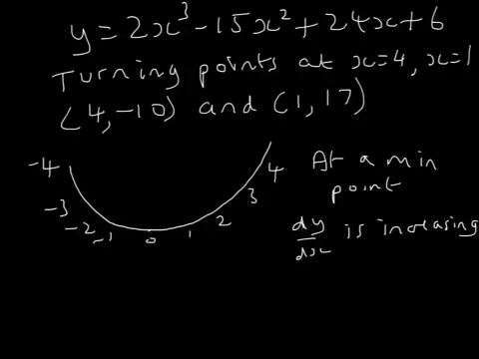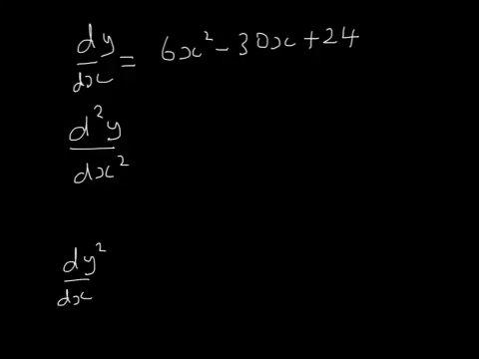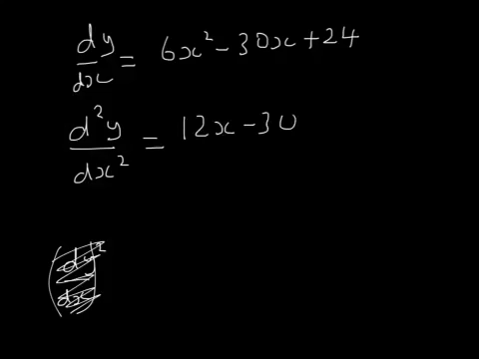Well, we need to differentiate again, because if this function here is an increasing function, then we can tell that by differentiating again. So I want to see if this is an increasing function. I'm going to differentiate again, and the way to write this is d2y by dx squared. You might think, why don't you just do dy by dx and put a 2 by it, because that looks like the gradient squared. So you don't do that, we write it as d2y by dx squared. Differentiate again, 12x minus 30.